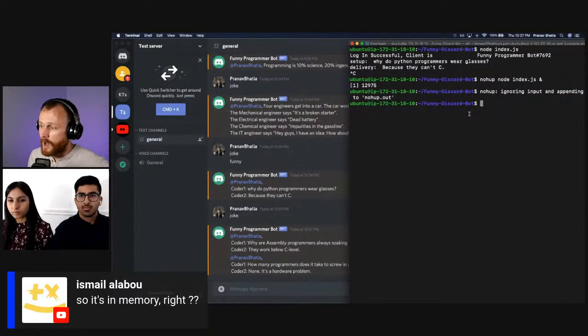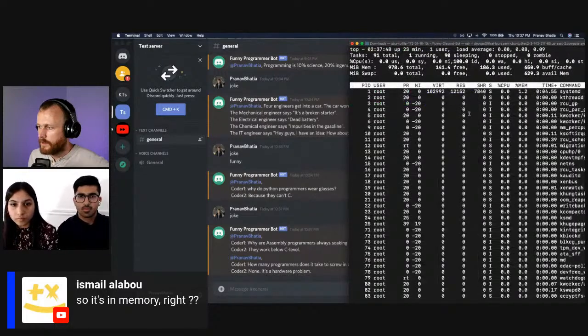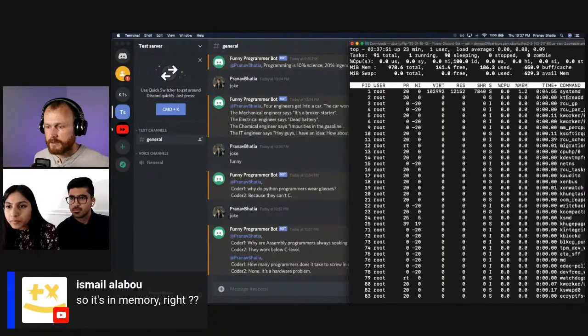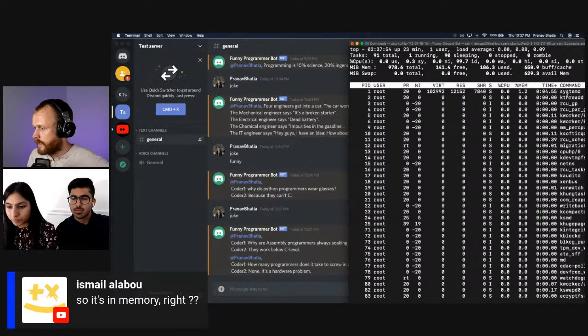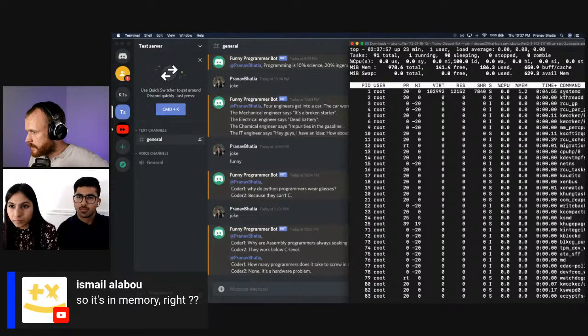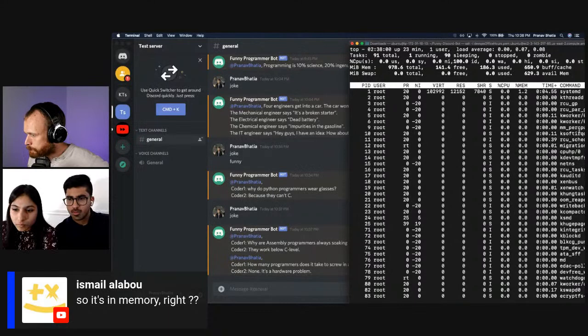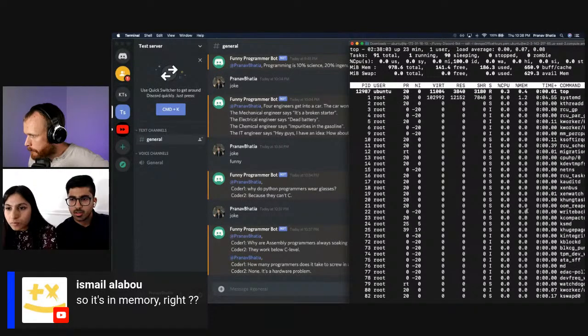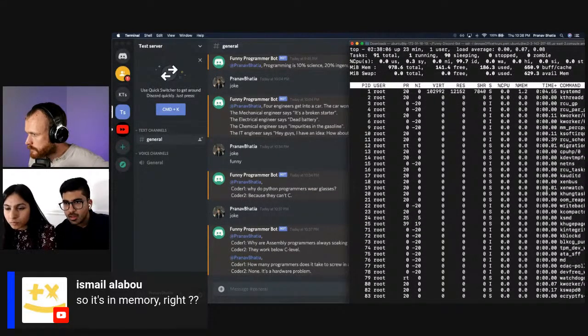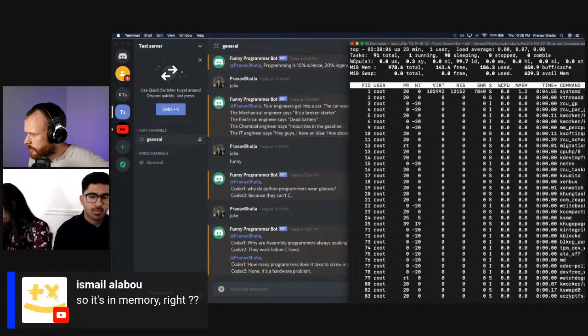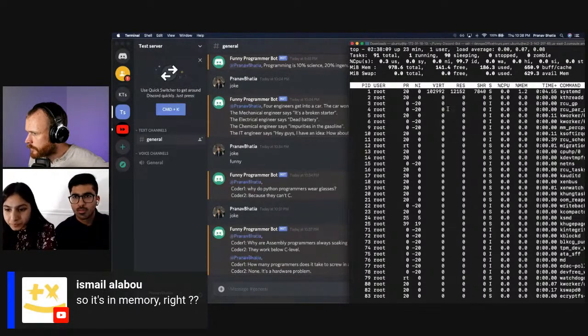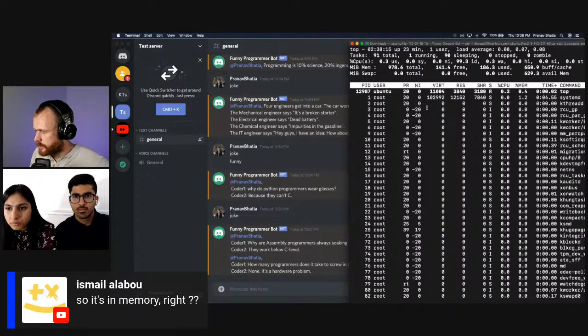Can you run just top, TOP? We might have to install it. So top gives us a listing of all of the processes running on this system. And do we see any that look like our node process? Let's see. It would likely be under the Ubuntu user rather than the root user.